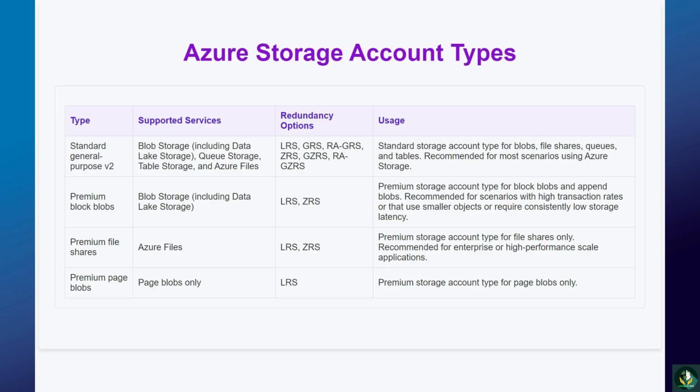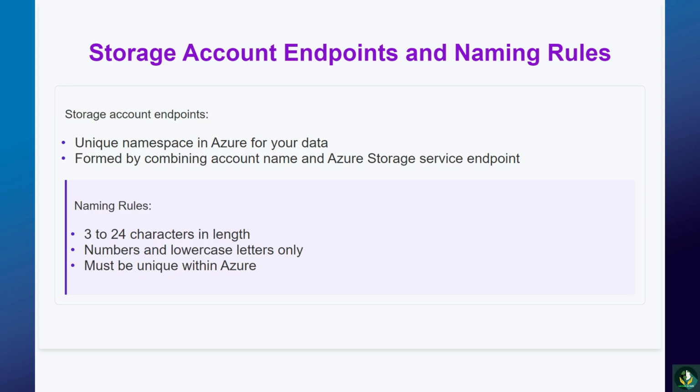In many cases, the standard general-purpose V2 account provides sufficient performance for most applications, while offering the most flexibility in terms of supported services and redundancy options. Azure storage accounts offer a unique namespace for your data within the Azure ecosystem. This unique namespace is a key feature that simplifies data access and management in the cloud.